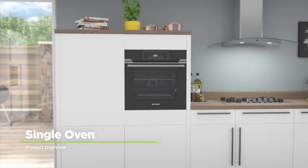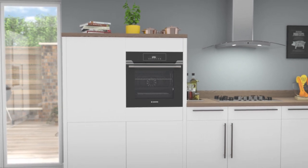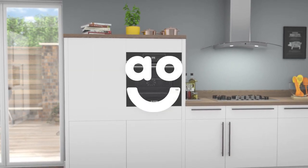If you're looking for an electric single oven with advanced cooking technology to give you the perfect performance in the kitchen, this built-in model from Hoover is the one for you.